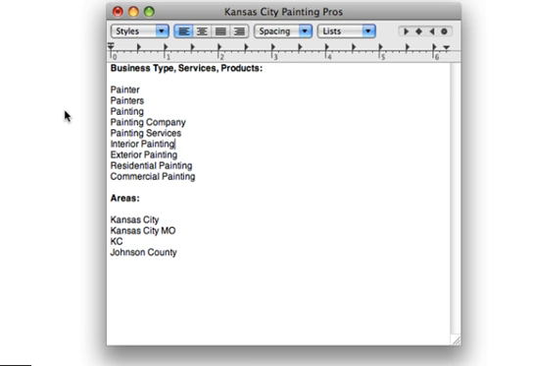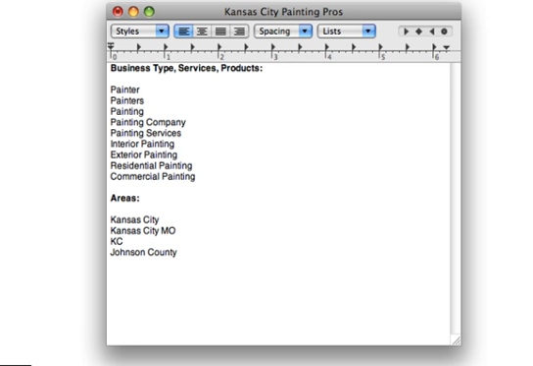The reason I do this is because people search in different ways on Google. Some people are going to search for a painting company using the word painter. Some will use painters, and some will use the word painting. And I do the same thing down here for areas. Some people are going to type in just the city, Kansas City in this example. Some people will type in Kansas City Mo. They might throw the state on the end of it. Some people will abbreviate the city, such as KC. Some people may search by county. So I choose Johnson County, which is a county in the Kansas City area.